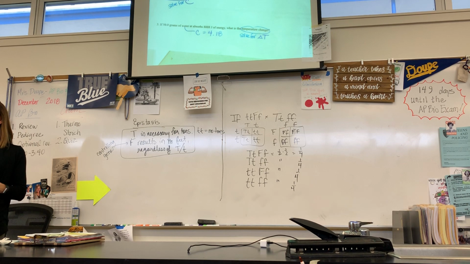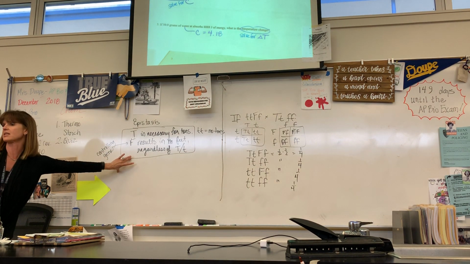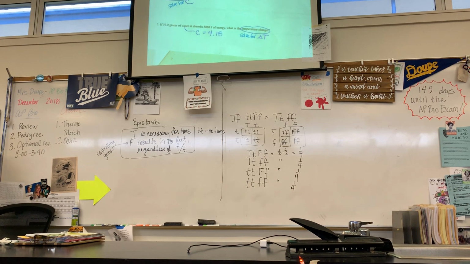So maybe the best way to go would be to circle the ones, or one, that have no feet. First start with that. Remember that the controlling gene is F, so figure out which one, oh my god, that's a weird one. Figure that one out, and circle the ones where I don't even want to look at the T gene, because why do I care? They don't even have feet. Do you see the ones who have no feet?